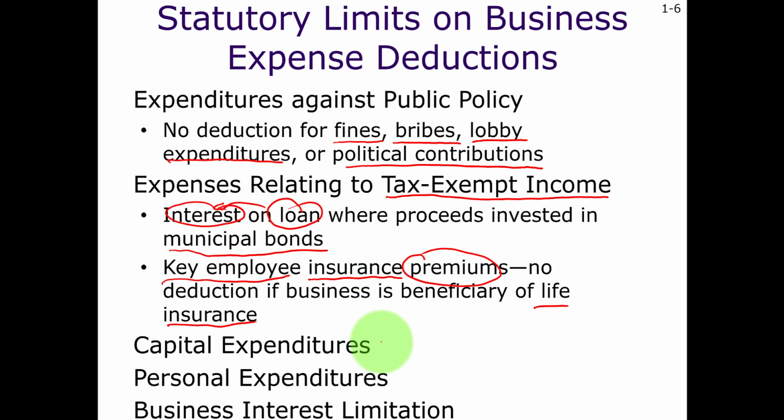Other categories of what's not deductible, at least right away, is if the cost benefits a future period, we have to treat that cost not as a so-called expense or revenue expenditure, but treat it as an asset or capitalized expenditure. Personal costs generally are not deductible, especially for business purposes. Some personal expenditures can be deductible, so-called itemized deductions, which we'll see examples in a few slides from now. And the Tax Cuts and Jobs Act has changed the rules here for deducting business interest.